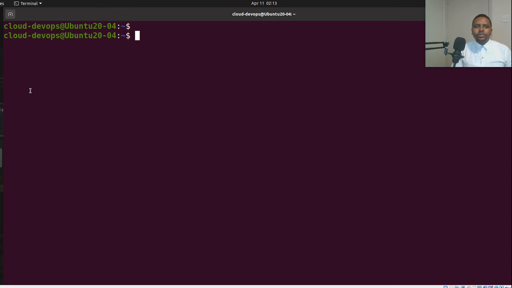So this time we are going to talk about how to work with pipes. The symbol is a vertical bar. Okay, it's a pipe. Let me introduce you to this concept.